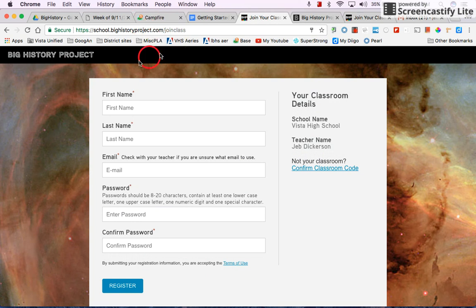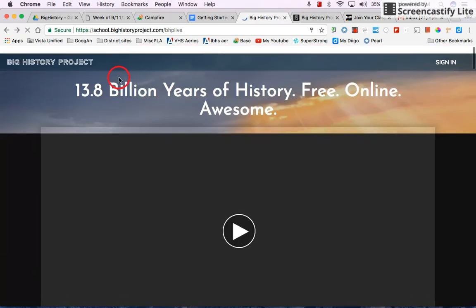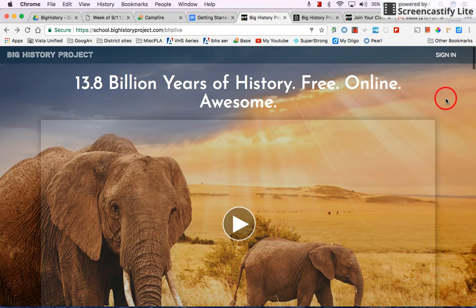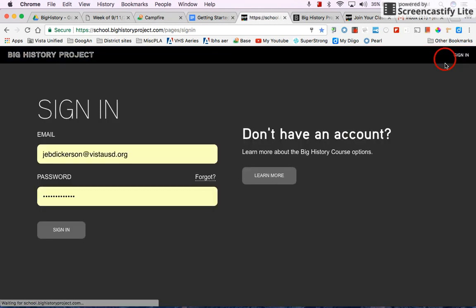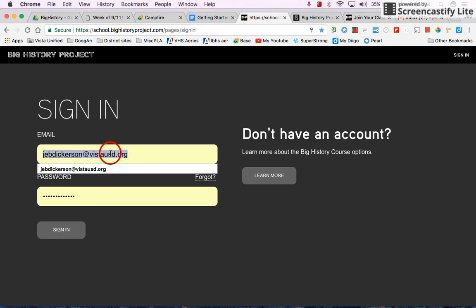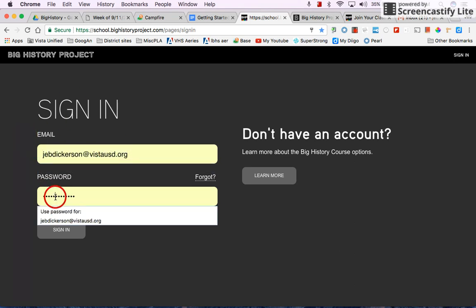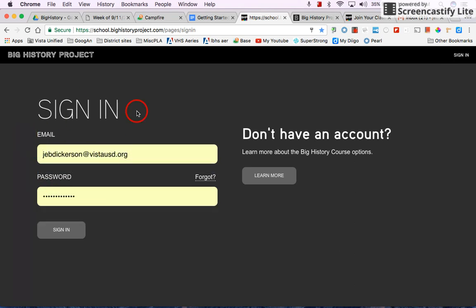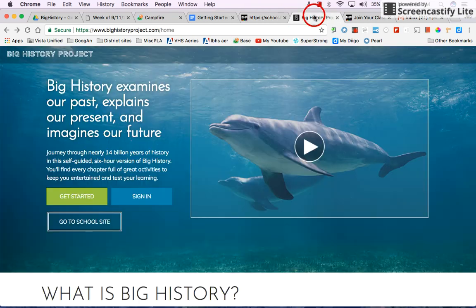and you will get to a screen that essentially, let me go back up here, that essentially gets you to a sign-in screen that looks like this. I don't know if this stuff will be filled in for you already. I suspect that it won't be. And so the first time you sign in, you'll have to put that in. So you just use the same email that you just registered with.